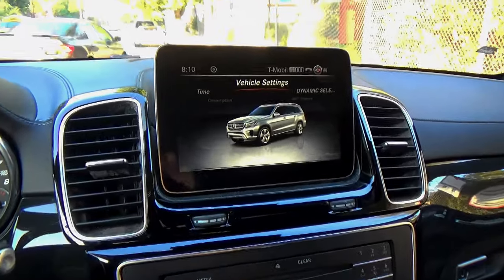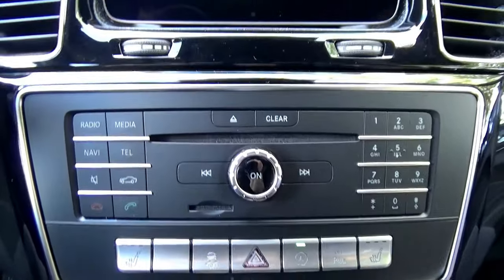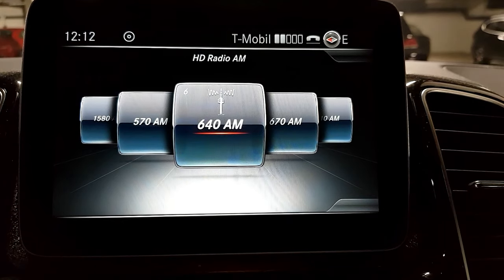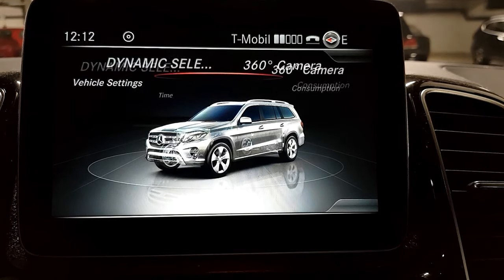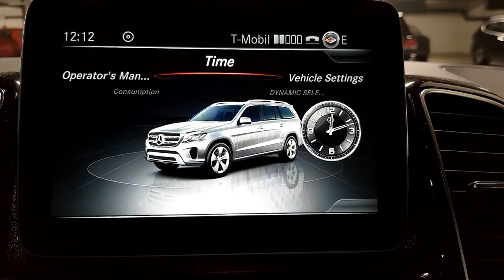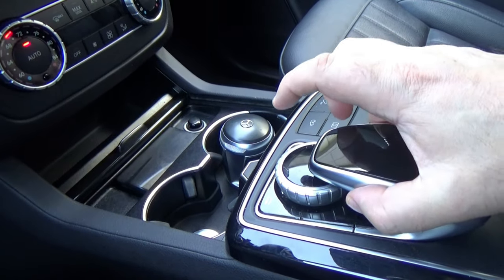So now let's move from the instrument cluster to the central media controller for more settings adjustments. There is a button that looks like a car. That's for settings. So for example, right now on your screen is a radio. Once you hit settings, it will go straight to your vehicle settings. You can also scroll for other adjustments. For example, dynamic select, 360 camera, consumption, operator's manual, you would need internet, clock adjustment. But in this video, I'm talking about more settings. So let's dive into it.